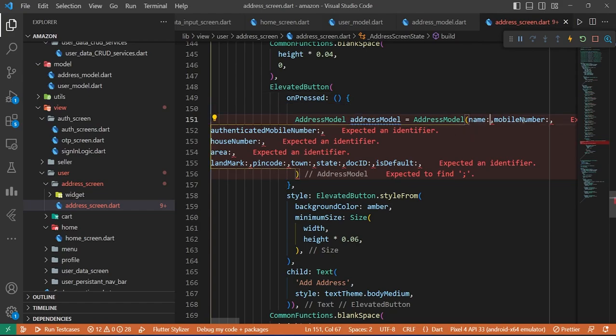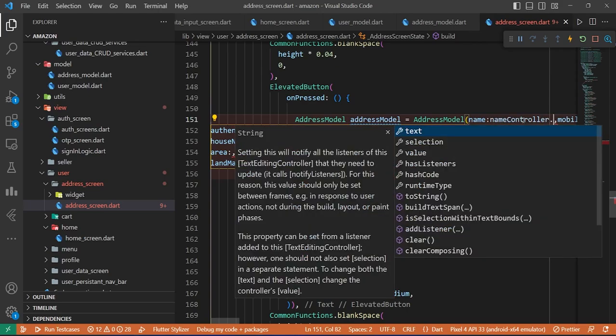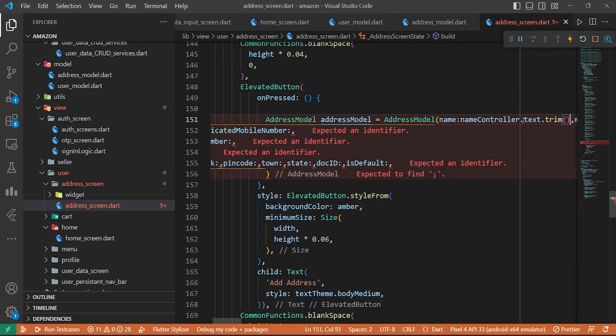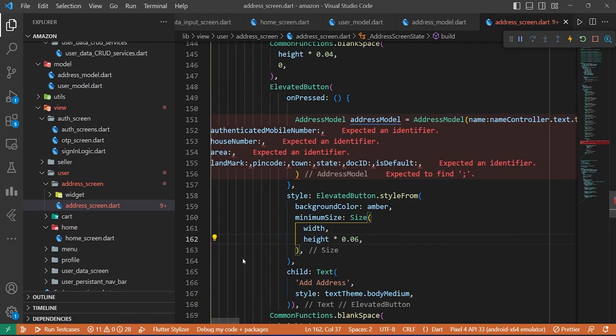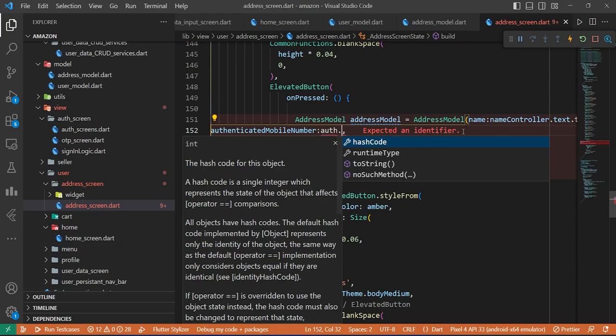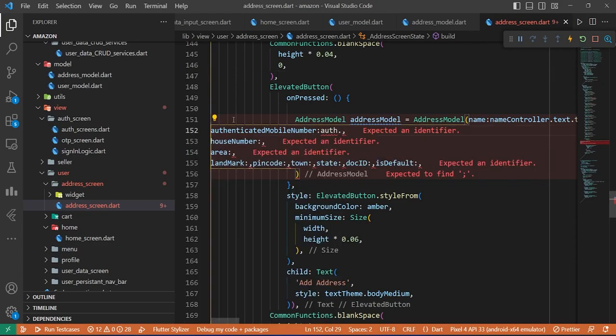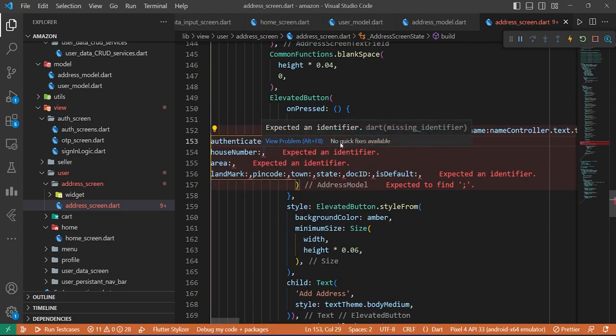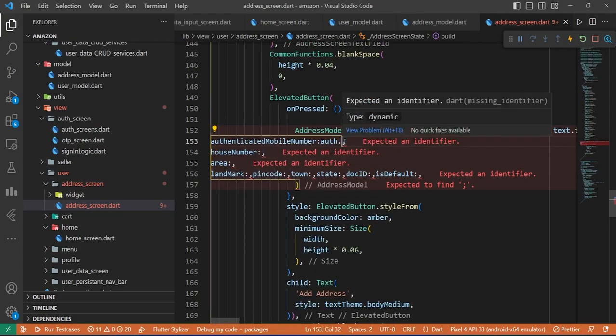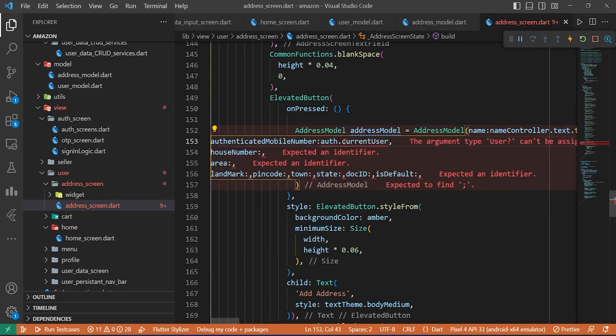So name here it will be name controller dot text dot trim. We will copy this thing, and authenticated mobile number. It will be auth dot. We need to import this auth. So auth dot current user dot phone number.